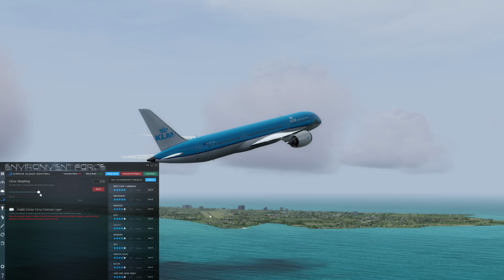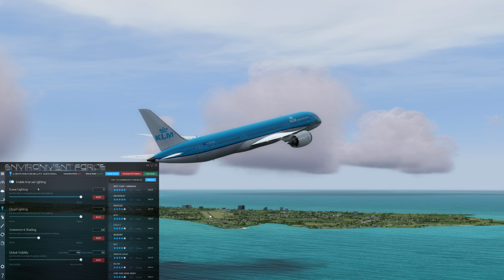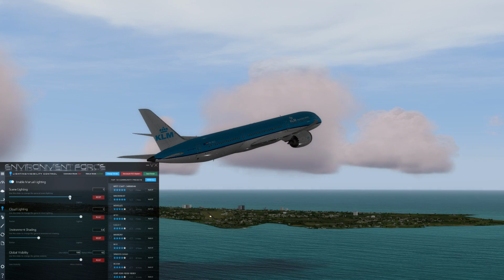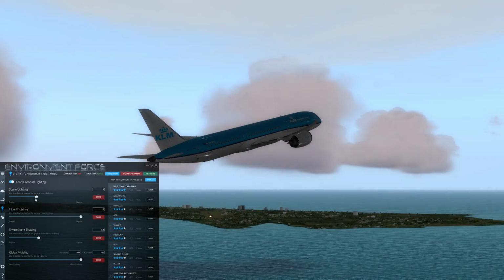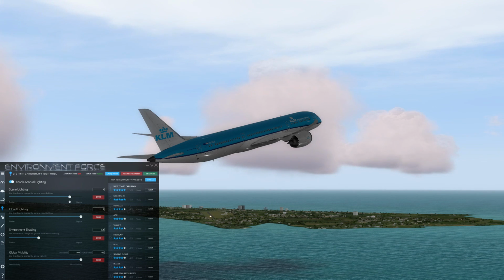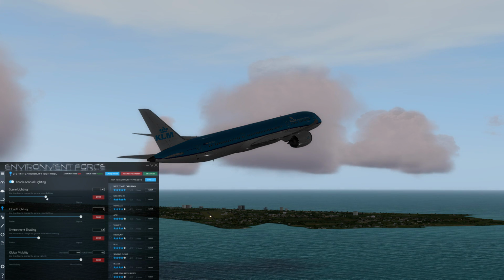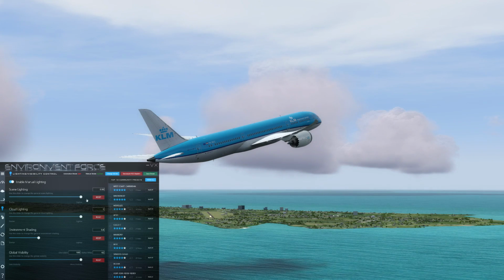So you can also adjust the opacity and the size of the cirrus clouds like that with this slider. Then the lighting, you can also adjust the lighting of the environment and the different elements inside it. So you can adjust the general lighting. Yeah, I don't think this really works. It really is more of a method of making it look darker. For example, when it's rainy, you could kind of adjust that lighting like that. For now, we'll just leave it at 1.